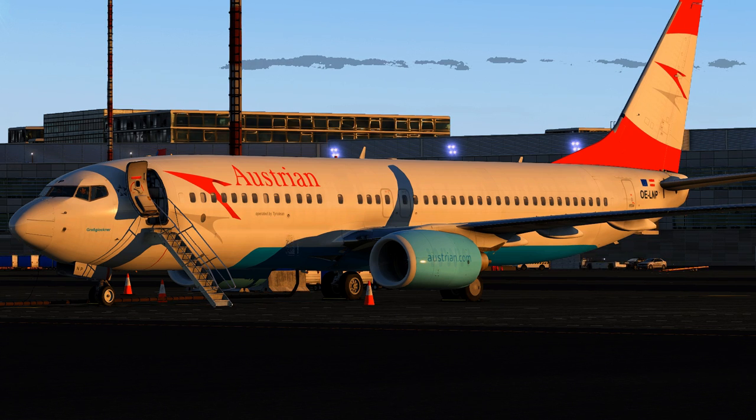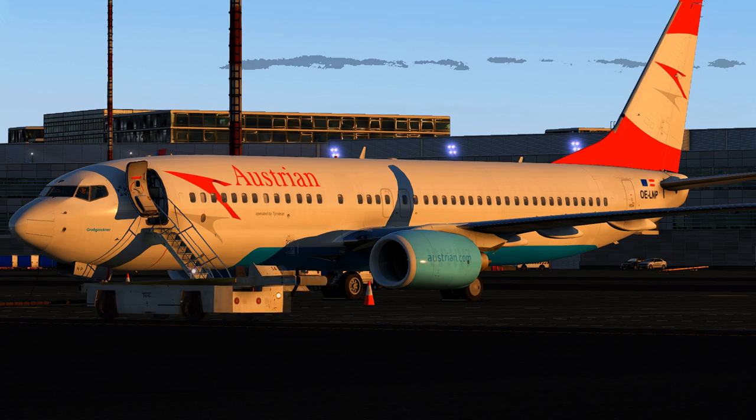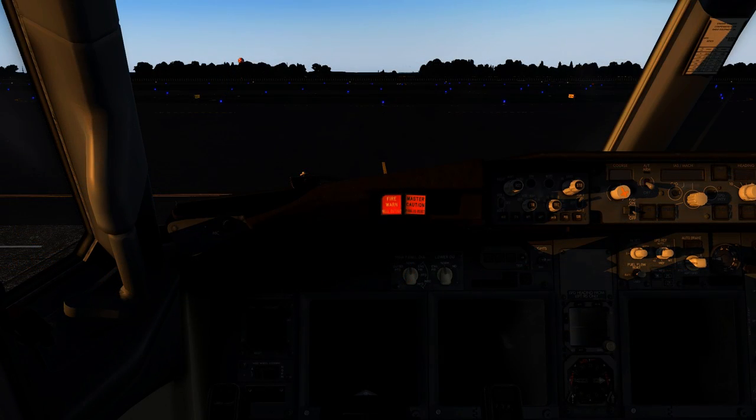We're down here in Vienna ready to start up on our procedures. So let's get into the cockpit and start the aircraft up. Here we are now in the 737-800.